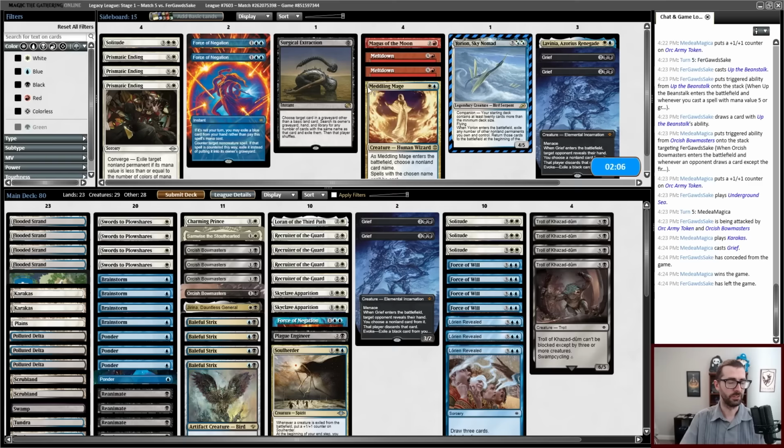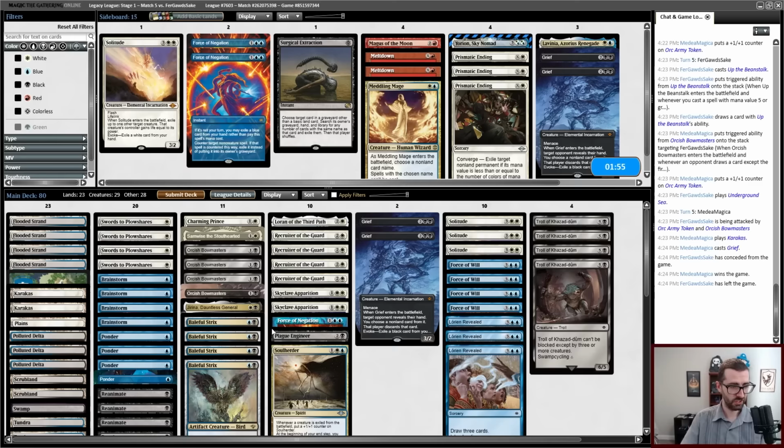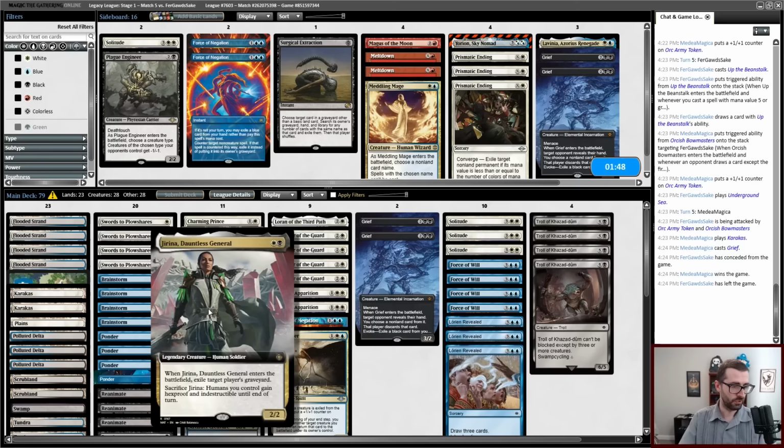I can Prismatic Ending Up the Beanstalks. Fourth Air Lingas is a... or no, sorry, they were in Bant. I don't know that they are hot Bant for sure. I'm going to board that out. I'm going to assume that my stuff being indestructible is not amazing, but nuking my opponent's graveyard and getting rid of Uro could be.